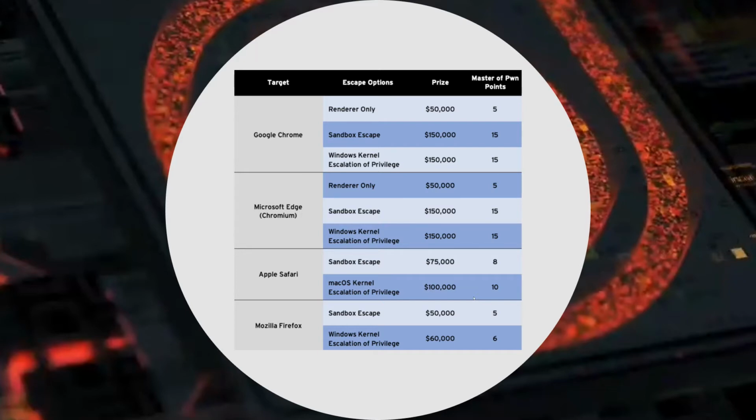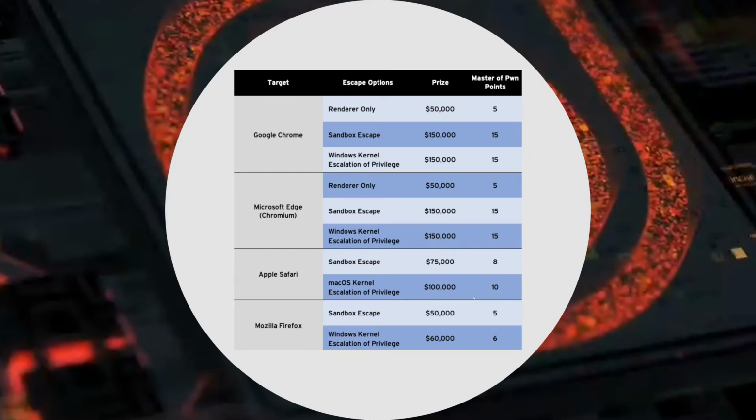each of them has a different set of levels that you can exploit inside the browsers themselves. If you exploit the render process only, there's one prize for Chrome and Edge. And if you get through the various layers of bubble wrap and band-aids that try to keep you out of the sandbox in JavaScript, that's another prize. And that lets you have access to the operating system level of the browser. You would then have to do another backflip through hoops to get an escalation of privileges and get into the kernel if you want to control the computer outright.